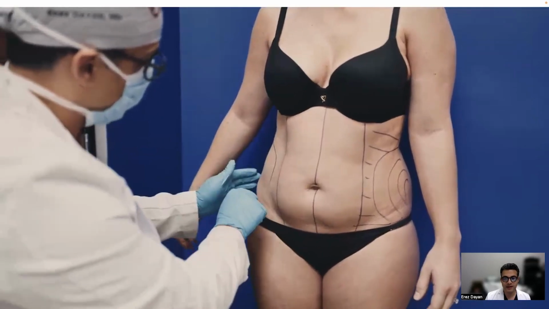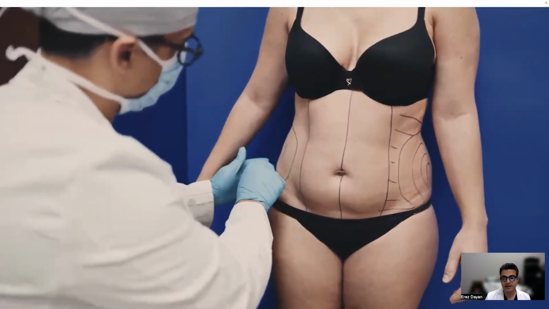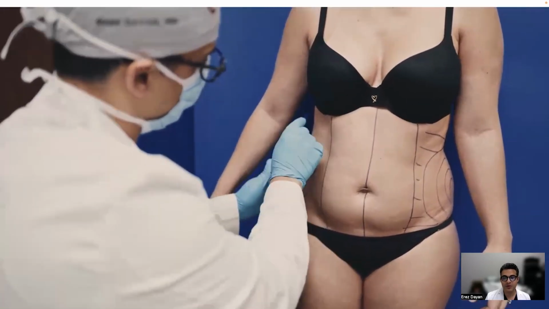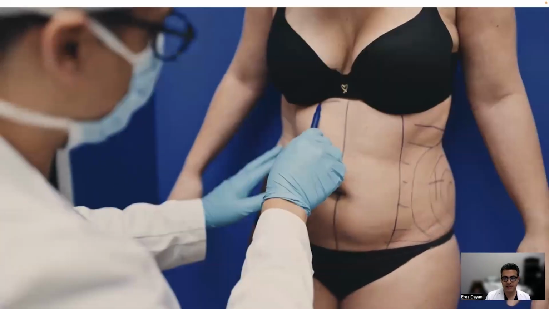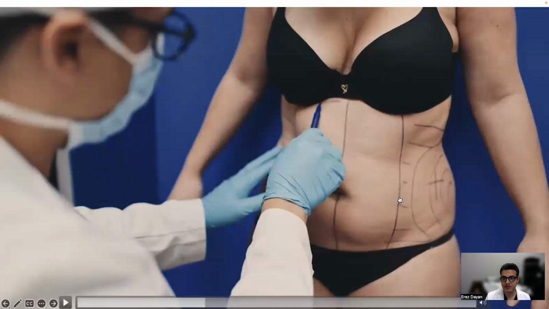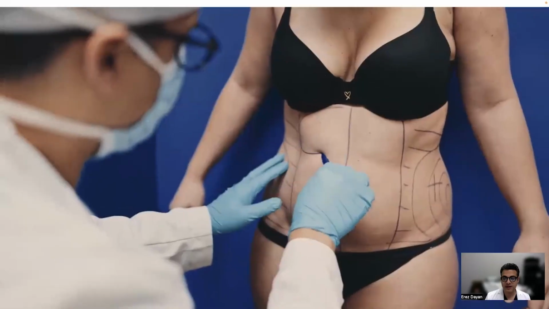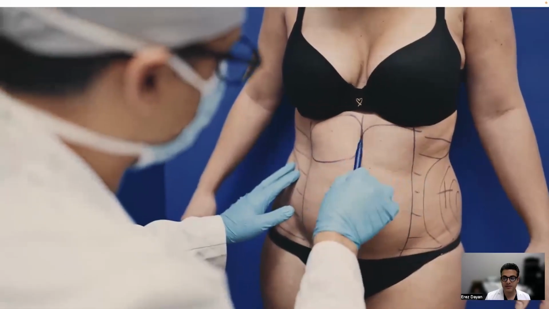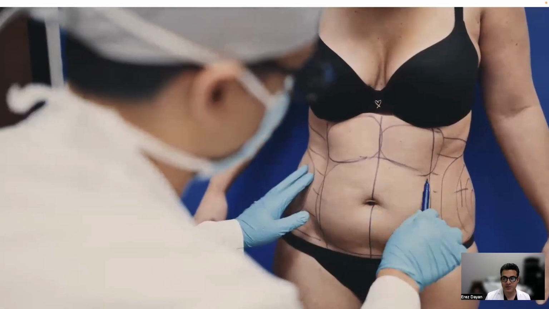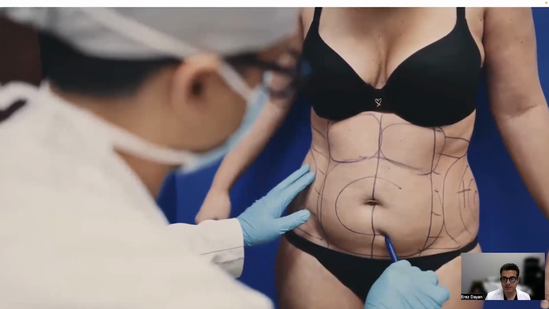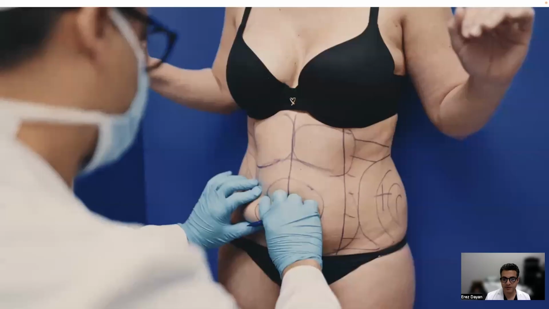So we're identifying this via topographic mapping because once the patient's laying down, it's going to be more difficult to identify exactly where these areas are. So our goal in this case is really to liposuction aggressively the flank area from the anterior and posterior angle. And then we're just identifying other areas of adiposity. Typically, there are two little pockets on either side of the upper abdomen, and then centrally we want to reduce the volume here in the central abdomen.